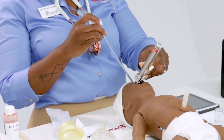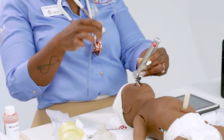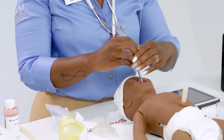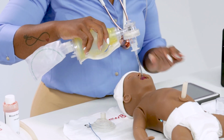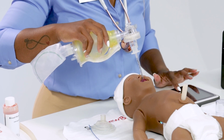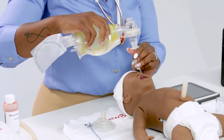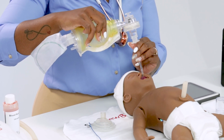Alrighty, I think I see, let's come back some. All right, I found the vocal cord and the trachea. We will see. All right, I feel the carina, so I'm probably too far, but we will check and see. All right, give me 1 second. All righty. Nope, clearly I'm right main stem. Great teaching point. So what we're going to do is go ahead and pull that back just a tad. And now I have good bilateral chest rise and chest fall.